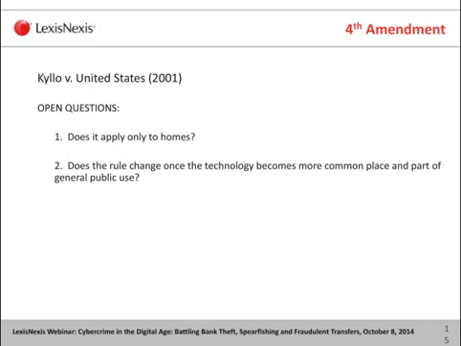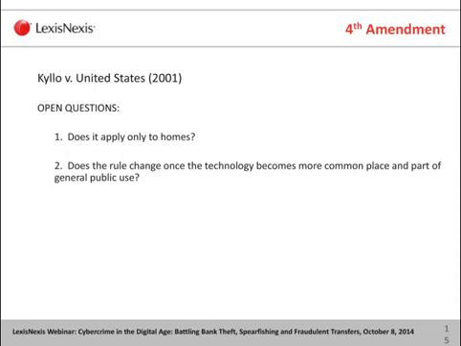But yet, if they use a thermal imaging device, it's not. So it's kind of interesting to see the hiccups sometimes with respect to the application of technology. So here, the Supreme Court is uncomfortable with thermal imaging devices, and next we'll see the challenges or the issues the Supreme Court has with GPS.